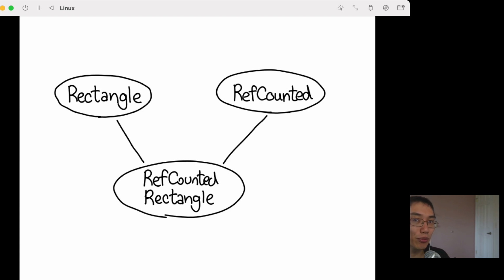And let's say you've got a pre-existing definition of, say, rectangles, which doesn't know how to ref count. Multiple inheritance would let you mash these two things together. So you get a ref counted rectangle that is still stored in one object. You can combine these two implementations together to get a single class that has both rectangleness and ref countedness.